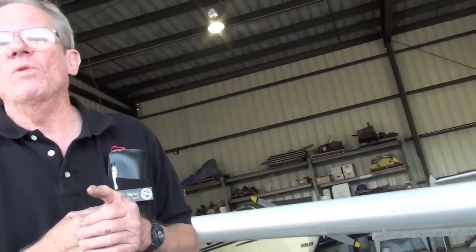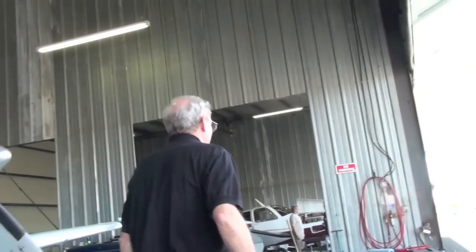But it is the same horn you hear for the throttle and for the gear warning. So you have to understand your flight regime at that point in time to know what the horn is telling you. So don't be alarmed by the horn. It's not that you're unsafe. It's just you still got the flaps down. You did something wrong. Correct. It's a configuration warning. All right, let me get my scale here and we'll check the outlock rollers.